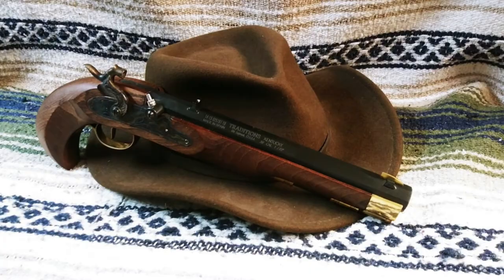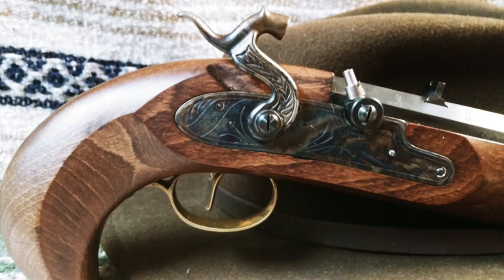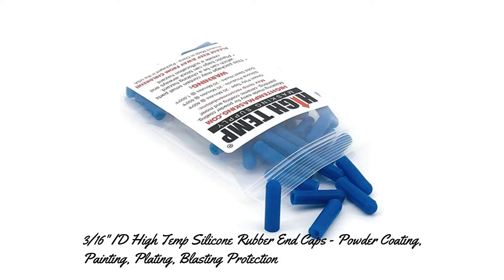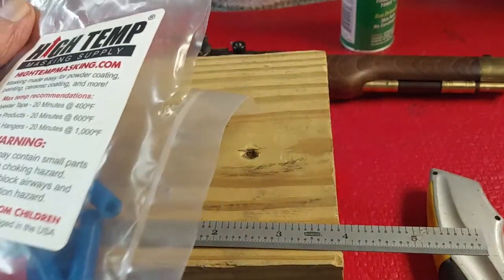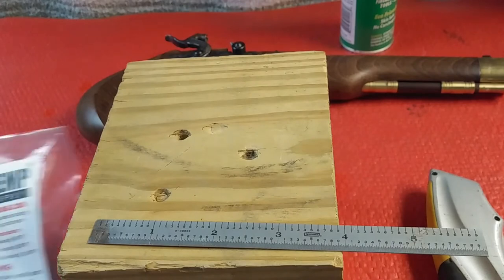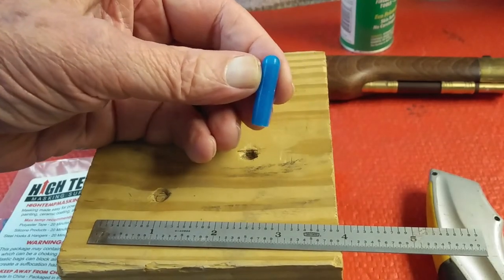This is my Traditions Kentucky muzzle-loading .50 caliber percussion pistol, fitted with the Traditions No. 11 stainless steel nipple. I purchased a package of 3/16-inch ID high-temp silicone rubber end caps, and these fit the bill, or should I say, cone. I cut a rubber cap to 1/2 inch, and I sprayed just a bit of Ballistol on the outside of the cone to make installing the rubber cap a tad easier to do. The rubber cap slides right over the cone with little effort.